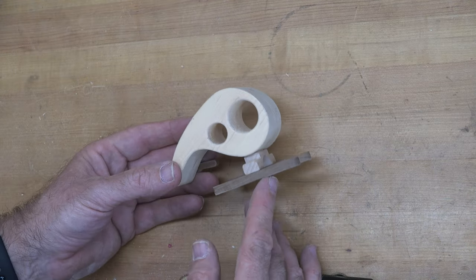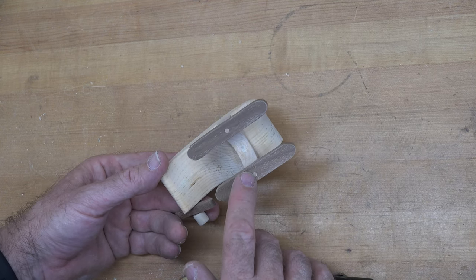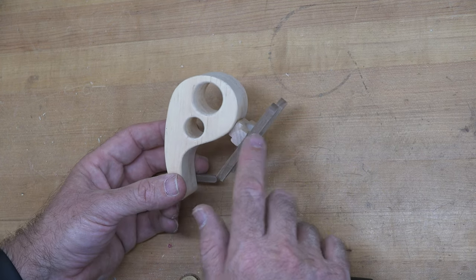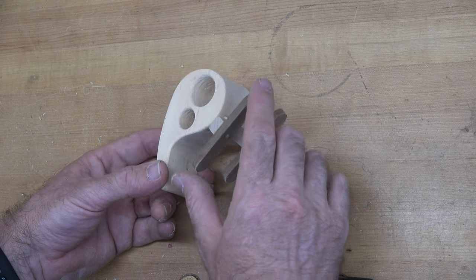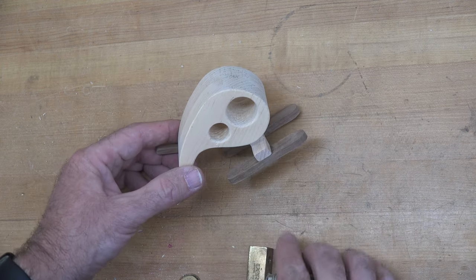And with that, I've got the landing gear on. Now, truth be told, I drilled in through the landing gear up into our landing gear brackets and put another 1/8 inch dowel and glued it in place, sanded it flush just to support this and strengthen those skis on the landing gear.